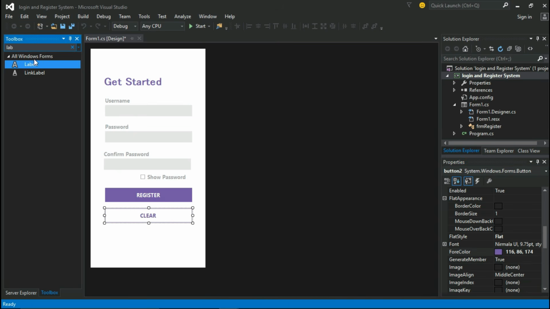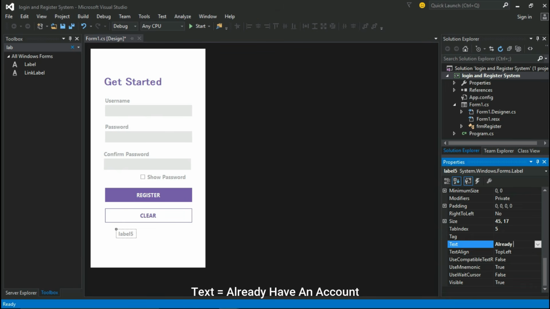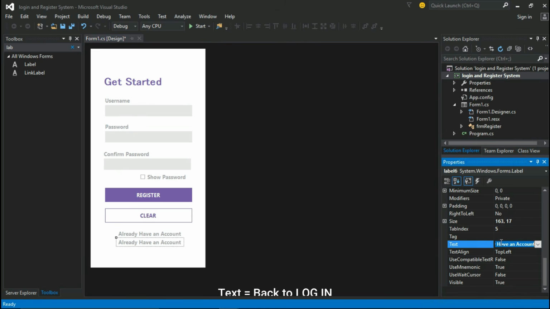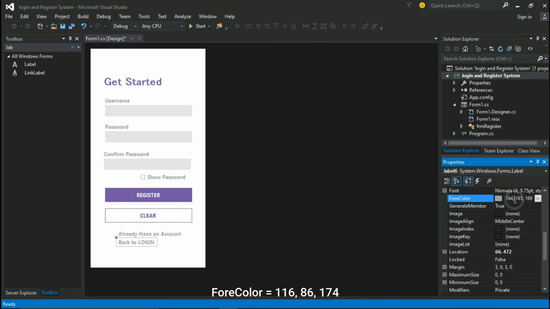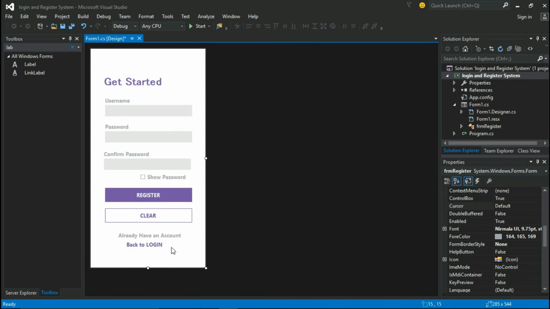Now drag a label to the form and change its properties as done. Align the elements to center, as done. Then select the elements and copy them.